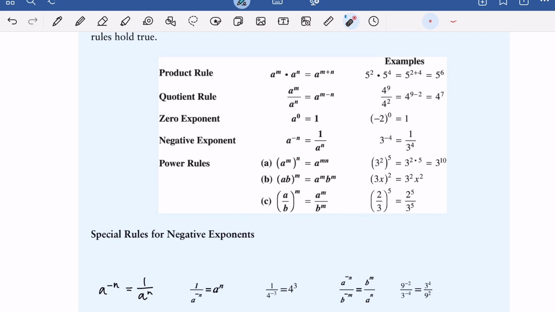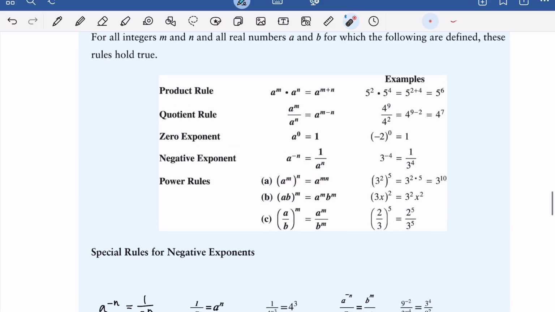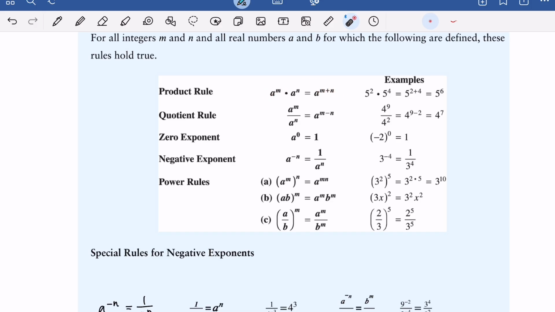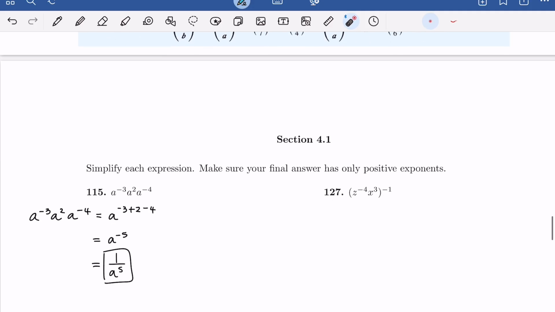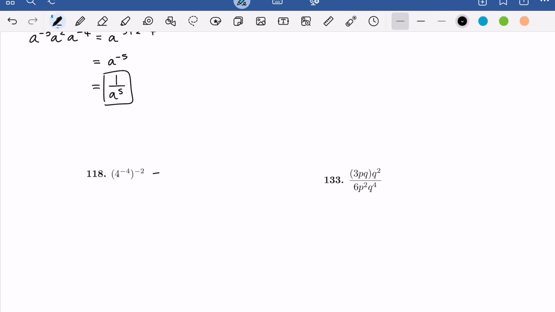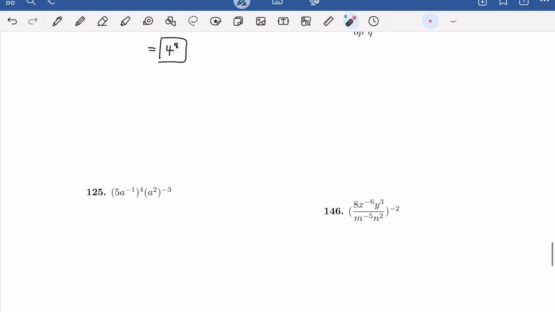So in this case, we're going to take this base and raise it to the power of the product of these two exponents. And don't confuse this with the product rule. In that case, we add exponents. With this power rule, where we're taking an exponential expression raised to an exponential power, we're going to take the product of those exponents. So the base is going to be 4, and then we take the product of our exponents. So this is going to be 4 raised to the 8th power. We could evaluate this, just plug 4 raised to the 8th power into our calculator, or we can leave it as this.